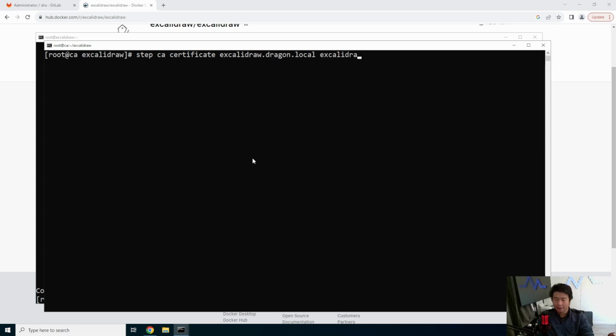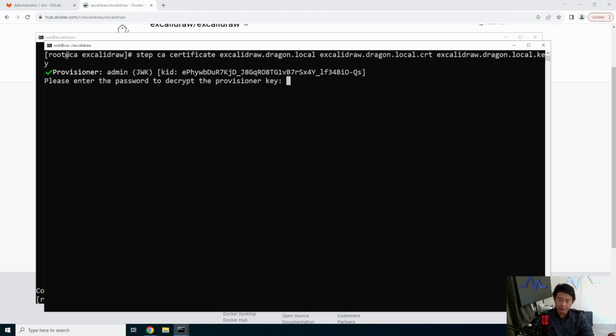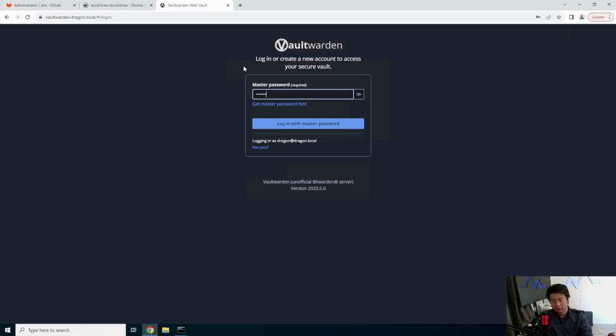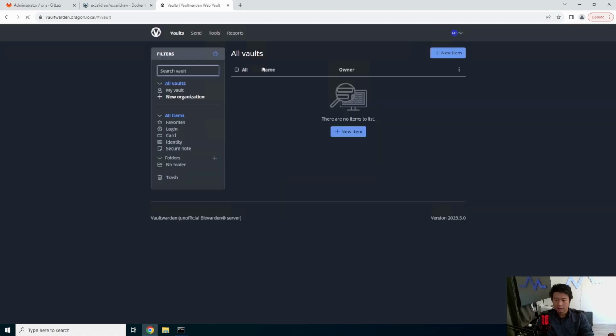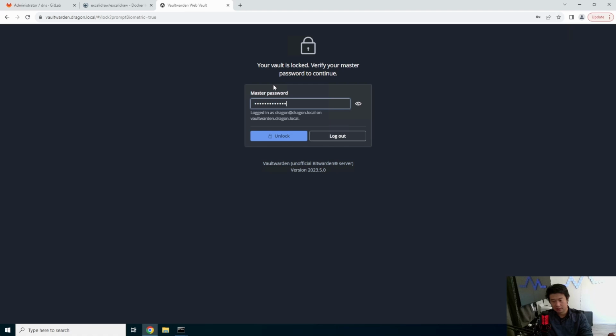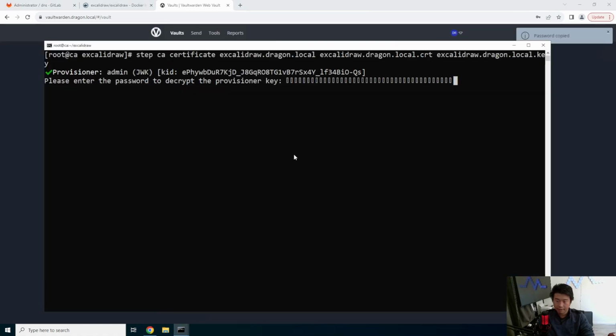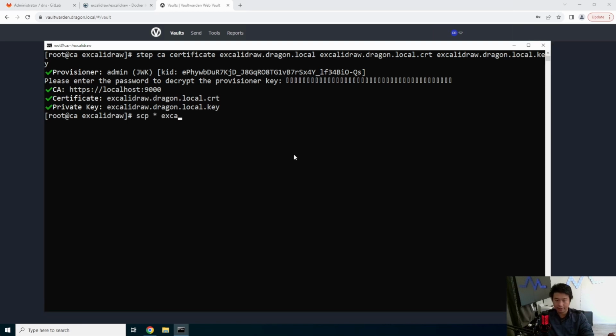We'll specify the cert and then the key, dragon.local.key. And then we'll need the provisioner password, so we'll log into our Vaultwarden and we'll get our password here. Paste that. And then we'll copy the cert and the key over to our server here.